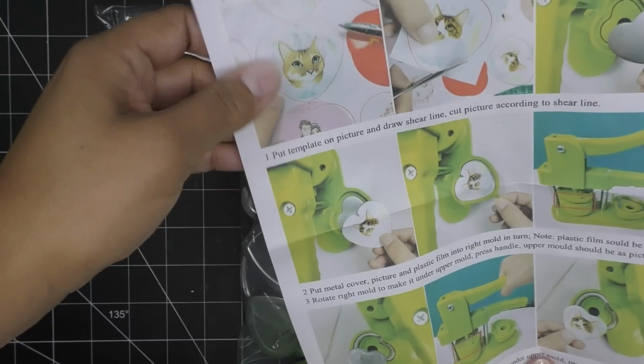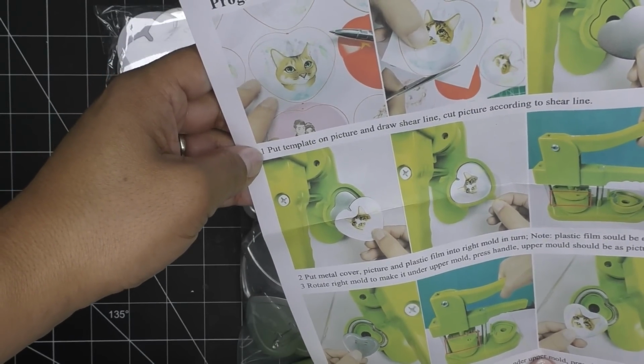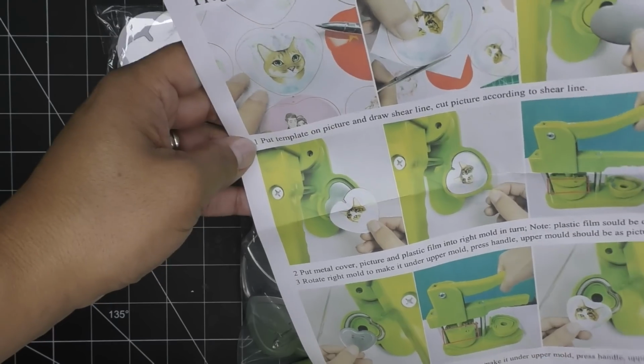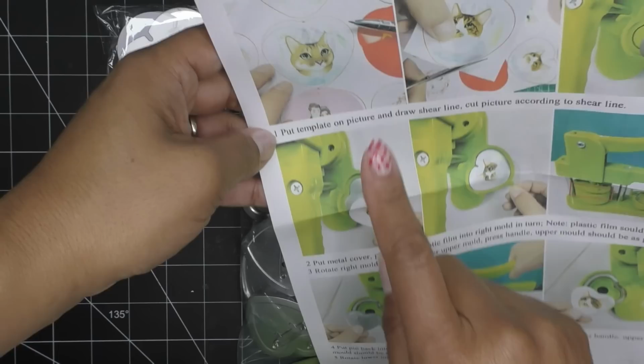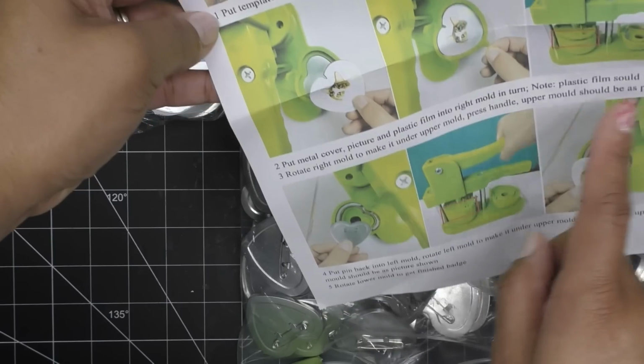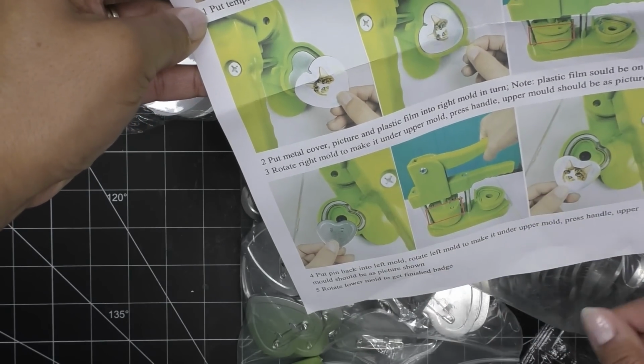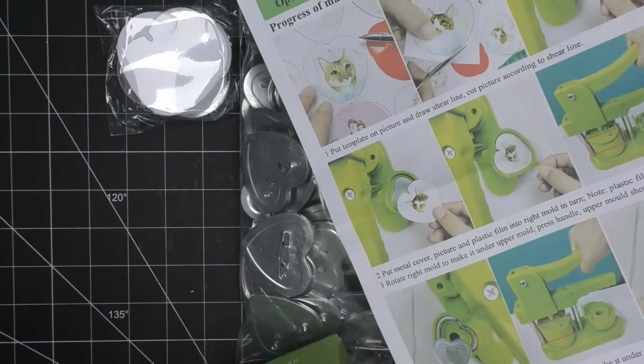So they do have some instructions: put template on picture and draw shear line, cut picture according to shear line. I guess I mean shear line, like cutting it. What's funny is here they don't show that little divot in there, but they do show it here. So anyway, basically the same steps as you would with any button press. So let's open this guy up.